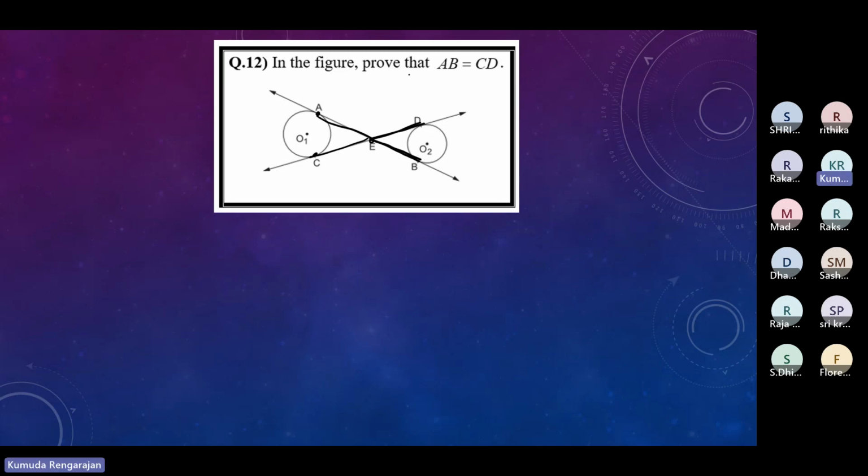So now add the two equations. What is it that we have? We have EA is equal to EC, tangents from an external point of the circle are equal. And then we have EB is equal to ED, same reason. Now when you add these two, what is EA plus EB? EA plus EB is AB, equal to EC plus ED, which is CD. On adding the two results, you get AB is equal to CD.